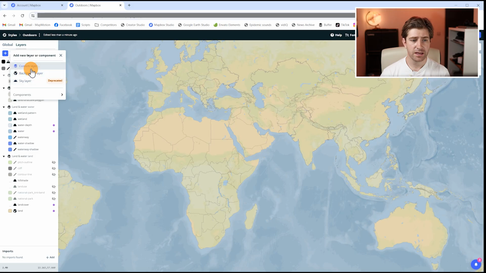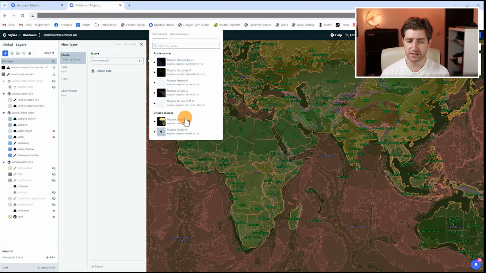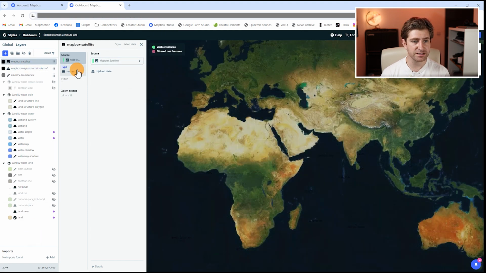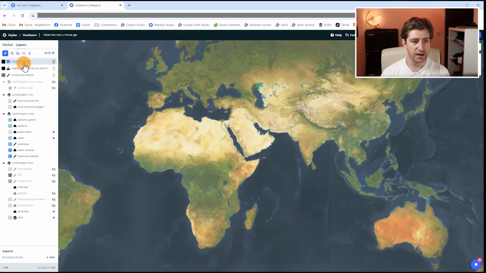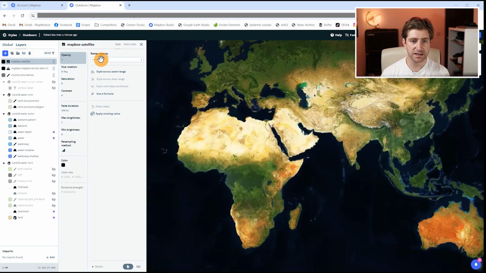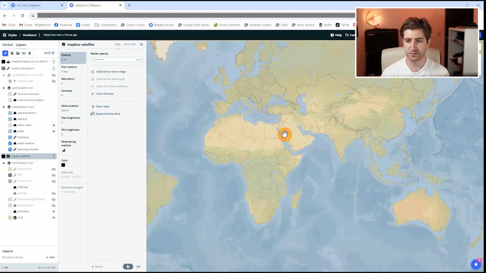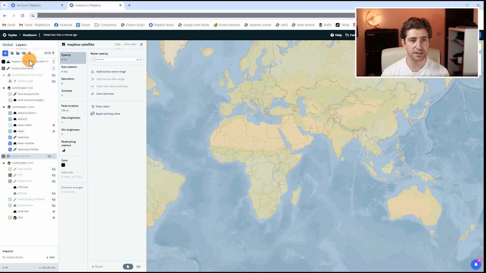And then lastly, I don't actually have this on my map style, but it might be something you want to consider: you can always put on some satellite data and then lower the opacity of it way, way down, so that it's a bit fainter, and then stack it underneath some of these in the pile so that it doesn't sit on top of everything. There we go, that can give a nice image. I'm just going to turn that off for now.